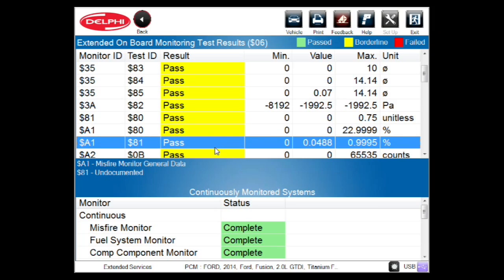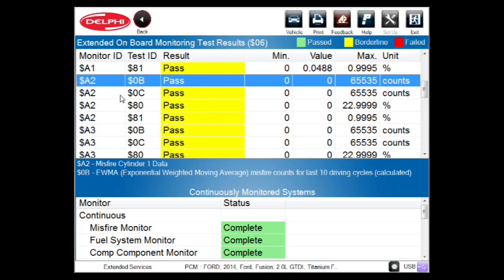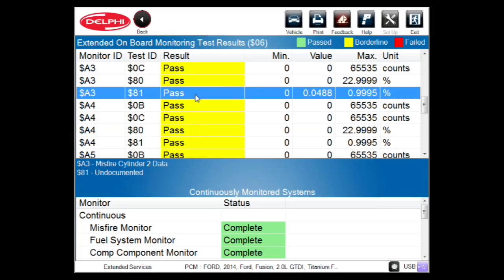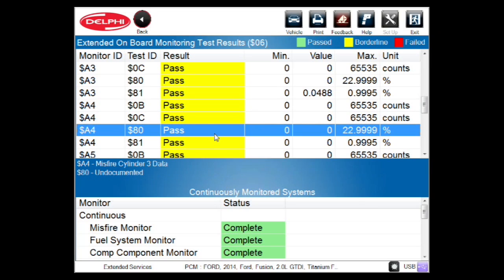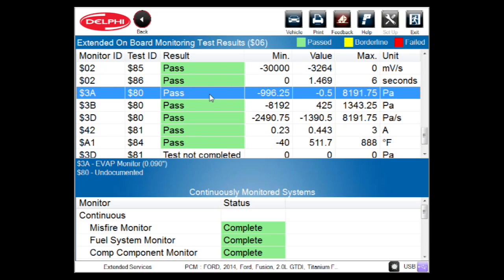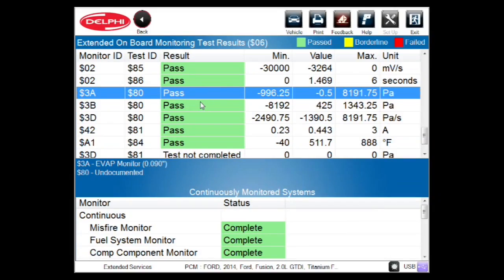As we scroll on down, we see a lot of misfire monitors and so forth. You'll notice they're not $53 for misfires like in pre-CAN bus Fords. It's $80, $81 and so forth. So we see the $81 cylinder-specific misfires that were so handy to have with pre-CAN bus misfire detection and diagnostics, but we're not seeing anything fail. Now we're down in the greens and we see everything looking good, including, here's another MID monitor ID and its aspect undocumented, $80 for the EVAP monitor for a 90 thousandths leak.